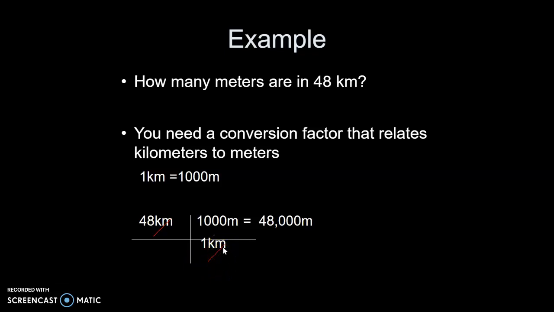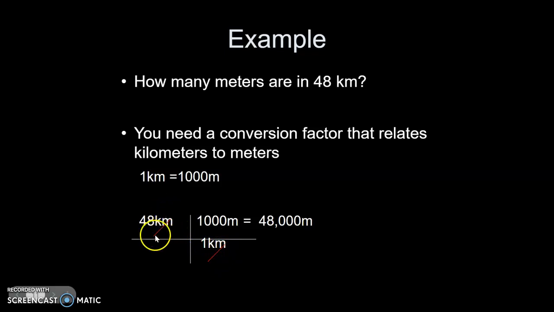Like if we were to flip this, like if we were converting 2 kilometers and we needed the kilometer in the numerator and the meter on the bottom, it doesn't matter. The 1,000 always goes with the meter, and the 1 would always go with the kilometer for this conversion factor. So then you just set it up like a normal math problem.